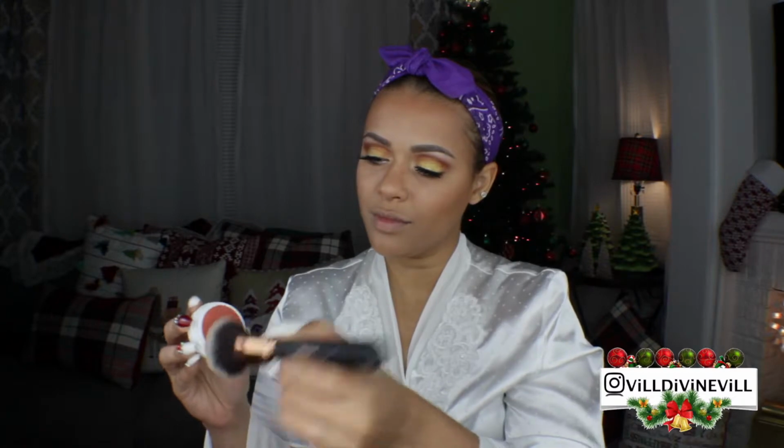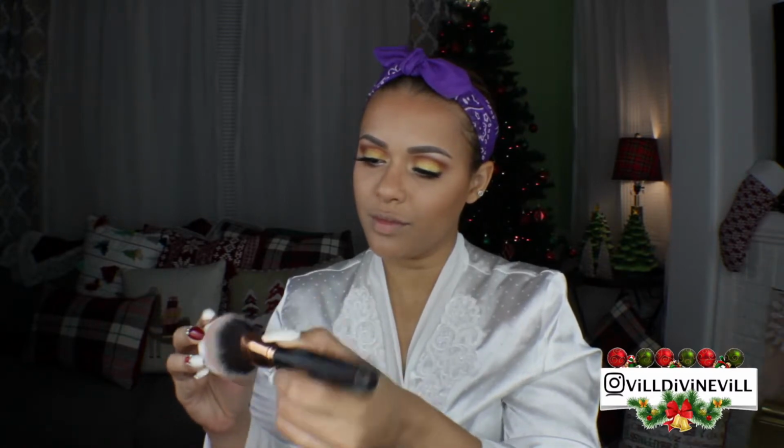I'm going to be using this blush from ColourPop. It's a Super Shock, and the color is Quarters. For highlighter, I am going to be using Precious Petals from Wet n Wild.